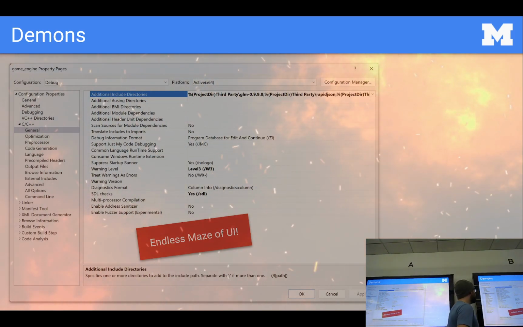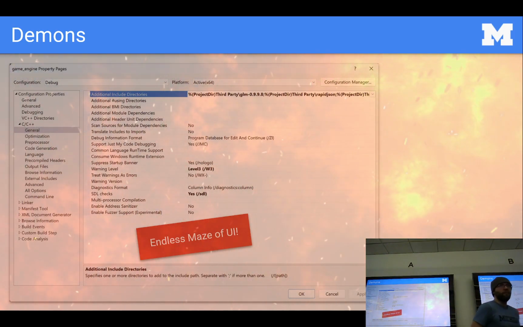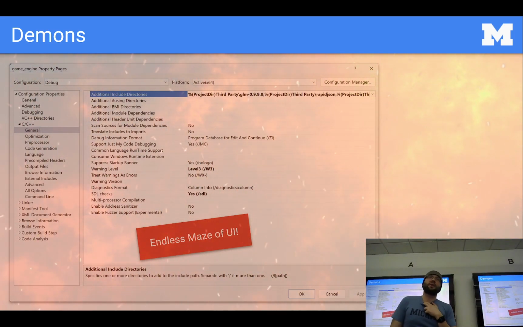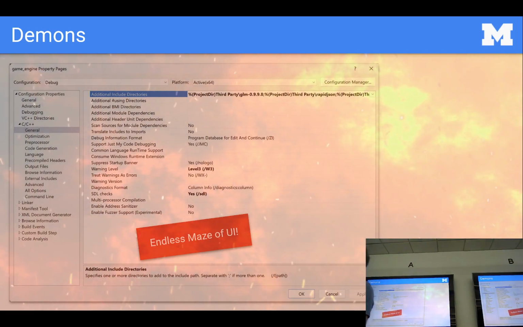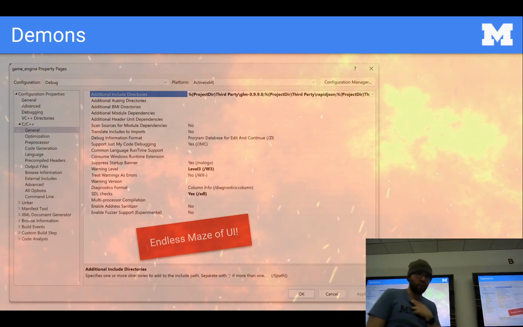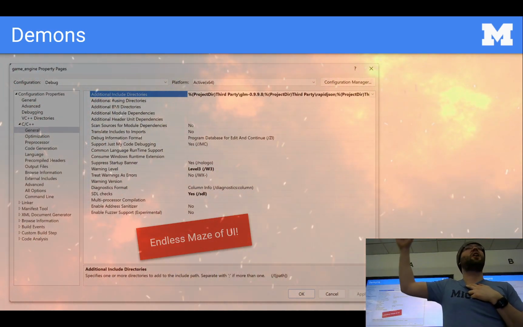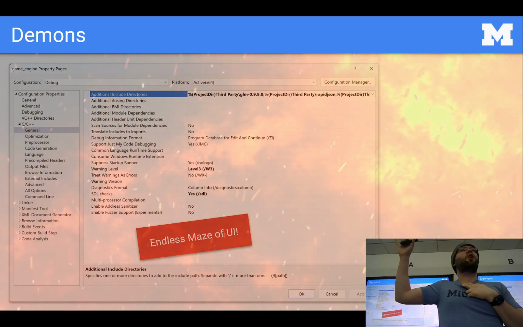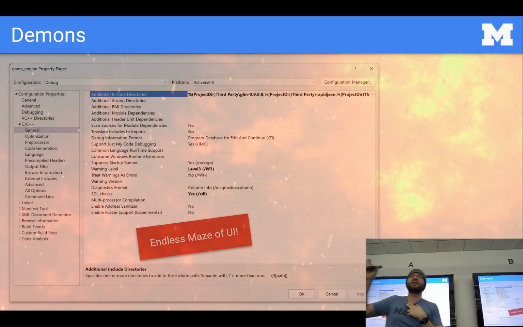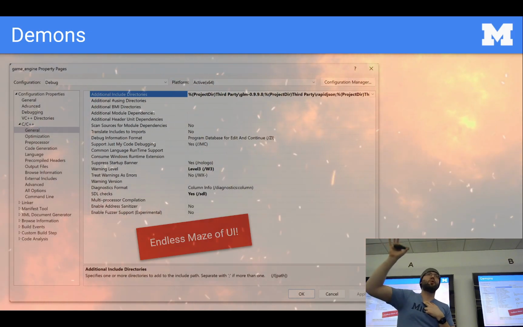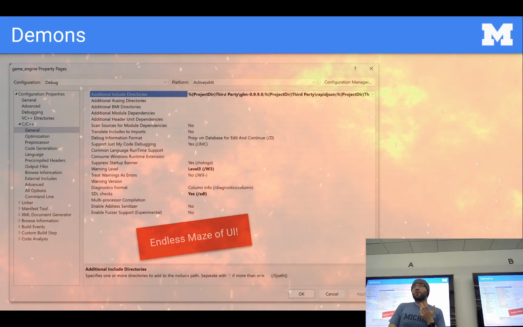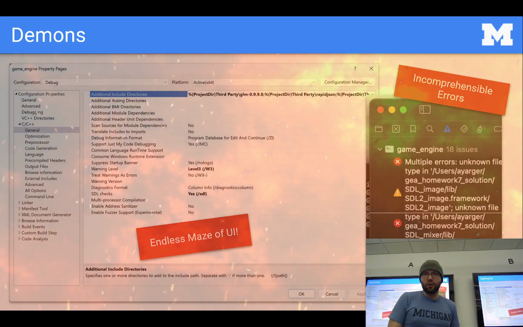Number one, and you'll probably feel this in Visual Studio or Xcode, especially Xcode, there is so much UI in these programs. They are very big programs. They've got a lot going on. There's a lot that can get messed up. There's a lot of things that you need to remember that are very easy to forget, okay? Of the people who have tried to get building, how many of you have already basically failed a build because you forgot to switch to the C++17 standard? Well, it's more than just a few of you, okay? I was watching. There are just so many things that you can mess up or forget to do.